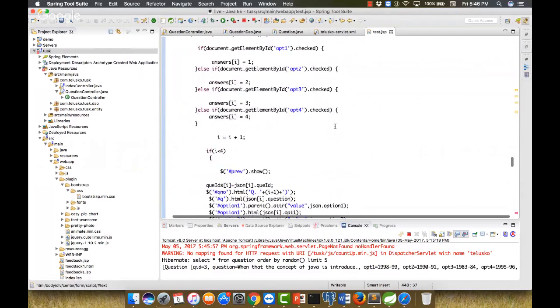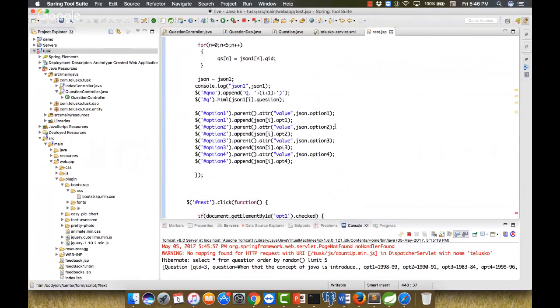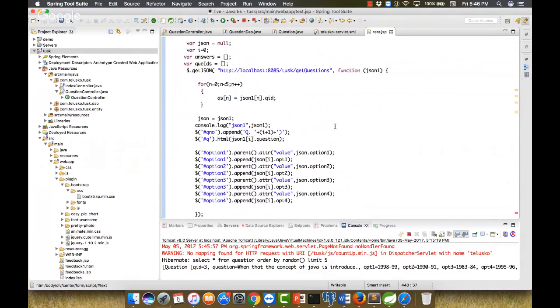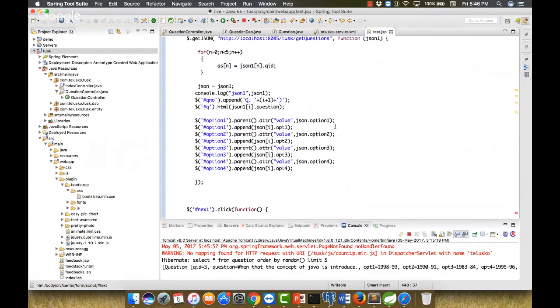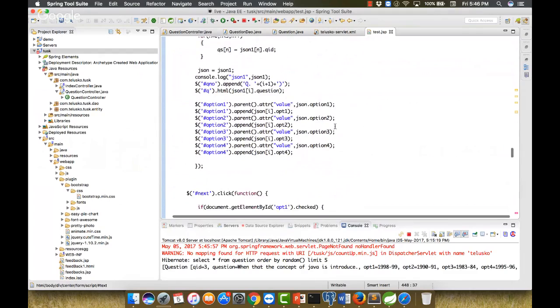And what we are doing is fetching one question at a time. So every time you click on next, you will get the next question. Again, we are not sending 5 requests, we are sending only 1 request. So we are not wasting lots of server time or lots of bandwidth here. We are sending only 1 request, we are getting 5 questions, and when you click on next, it will give you the next question. That's how things are working here.